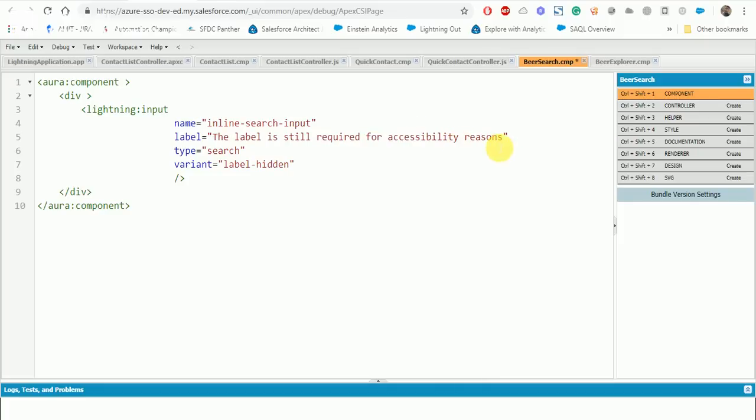Because the label is hidden, we don't need to use this. BeerSearch, type search, name, you can provide an ID, search input.